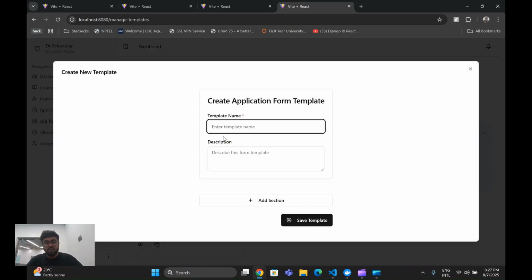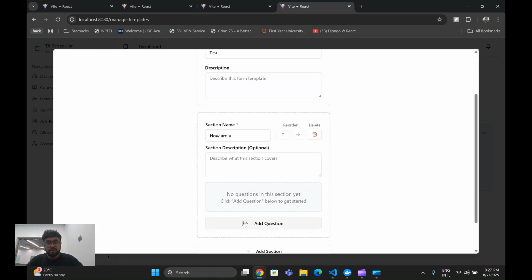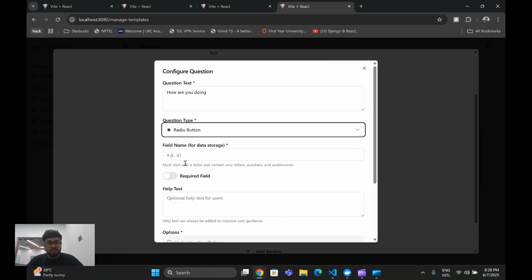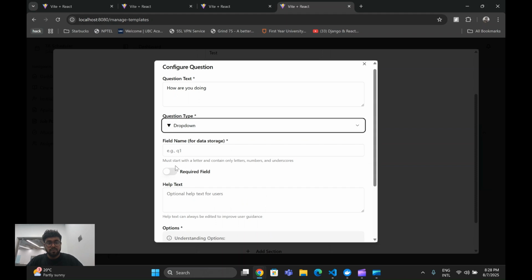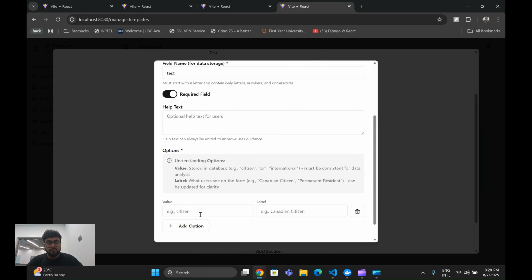But say, for example, if you want to create a new one, I'm just making this as a test, and I'm just going to add one section, and then I'm going to add a particular question. Let's make this a radio button, drop down, required, test option.